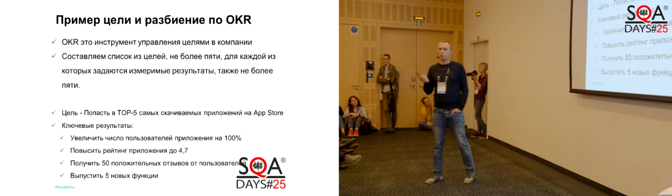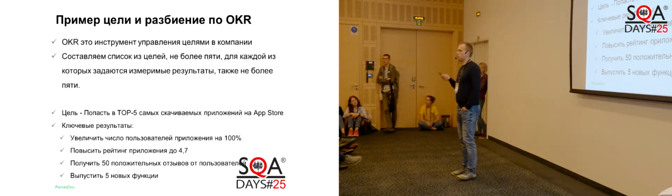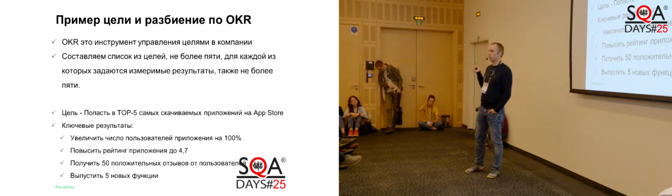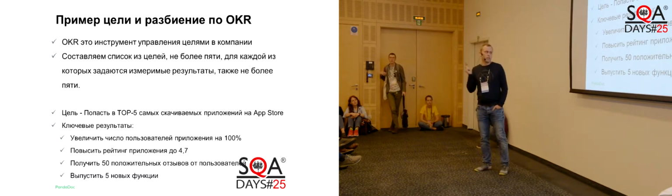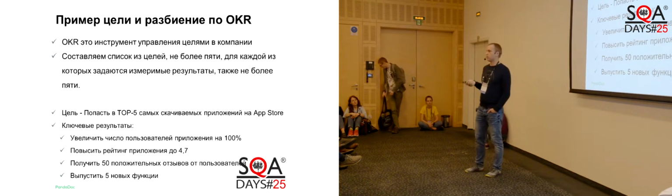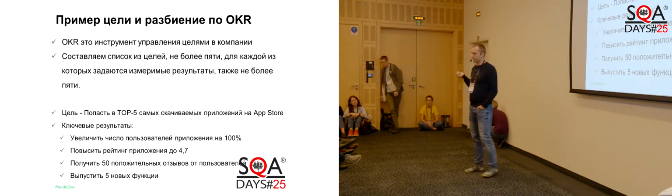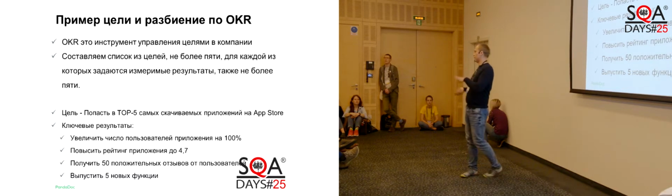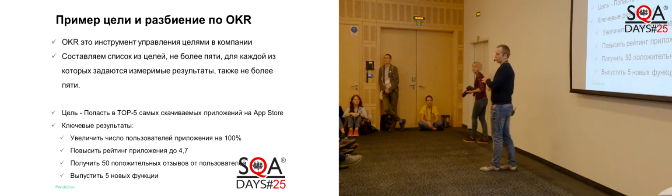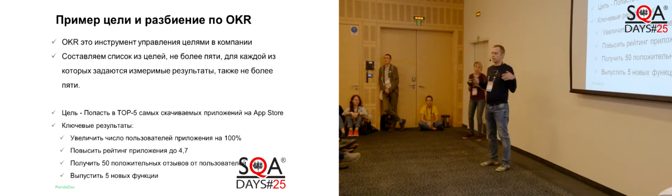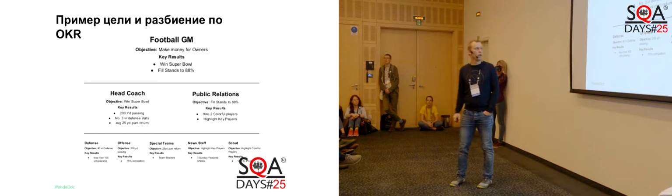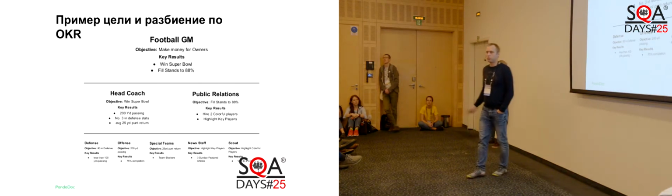The most important difference of this system of objective management is that any person can see the objectives that any other person has. At the high level, we see a bigger goal, and each one has his own objectives or sub-objectives, which help them achieve the bigger objective. We can just enter it and see. This way, we're breaking down the barrier when it seems like one team is doing one thing, another team is doing another, and when they meet together, they start arguing who is more important. Everyone is driving towards the same goal.